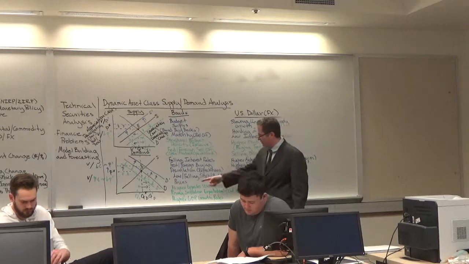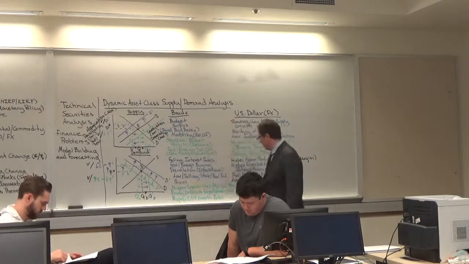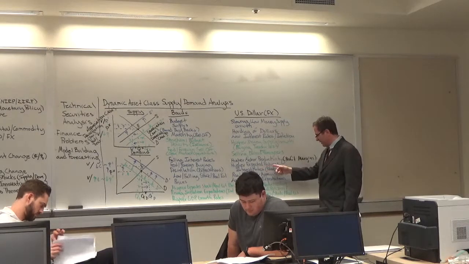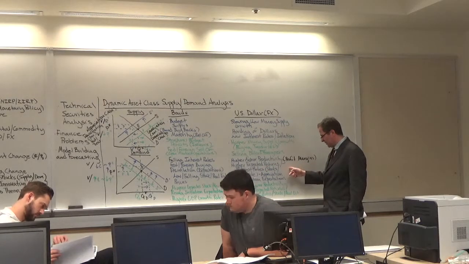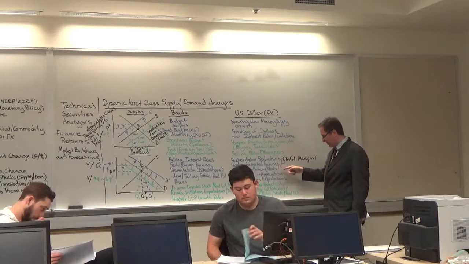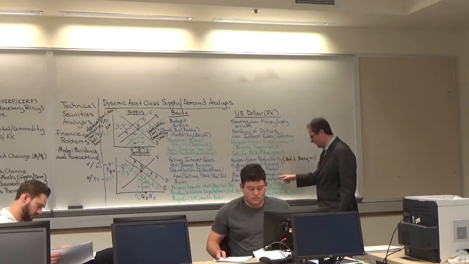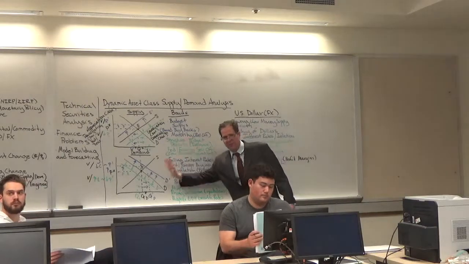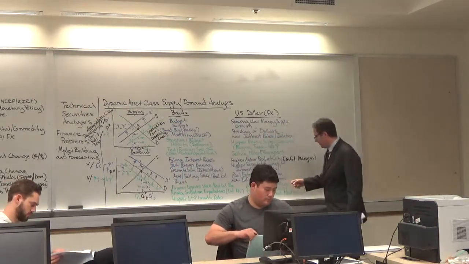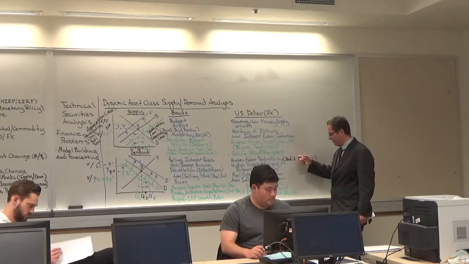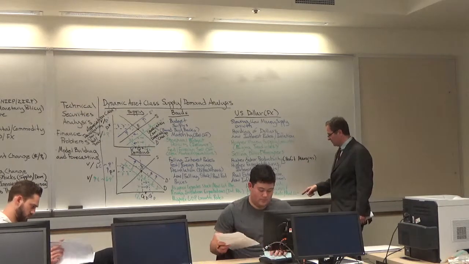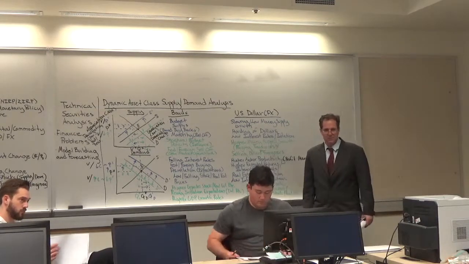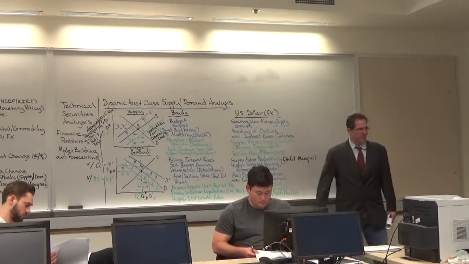What would cause the demand curve for dollars to go up? Higher labor productivity and profit margins, higher expected returns on interest rates, higher expected returns on stocks and real estate, low inflation expectations would cause the dollar to move up. And what would cause demand for the dollar to go down? Low labor productivity, low expected returns, low interest rates, low returns on real estate and stocks. So those are the factors.